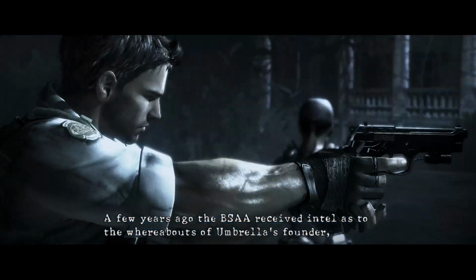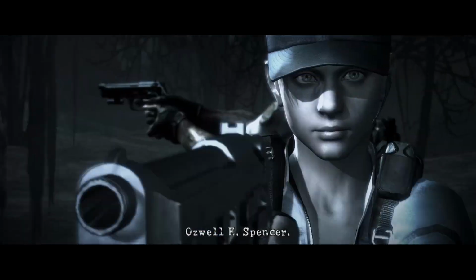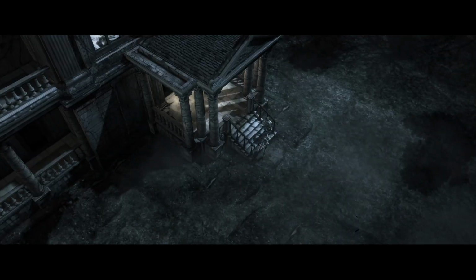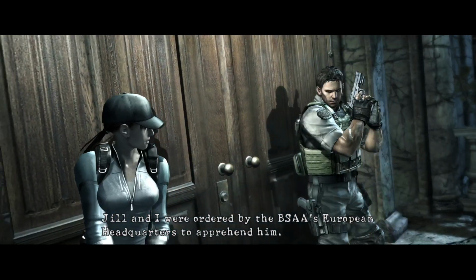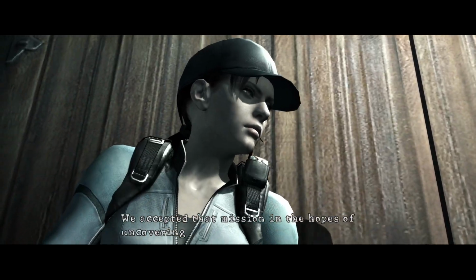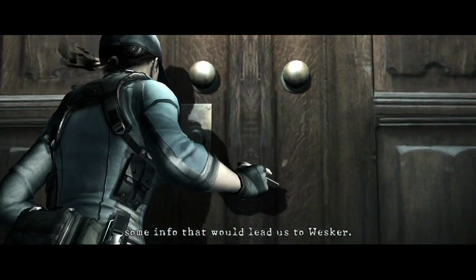We received intel as to the whereabouts of Umbrella's founder, Oswell E. Spencer. Jill and I were ordered by the BSAA's European headquarters to apprehend him. We accepted that mission in the hopes of uncovering some info that would lead us to Wesker.